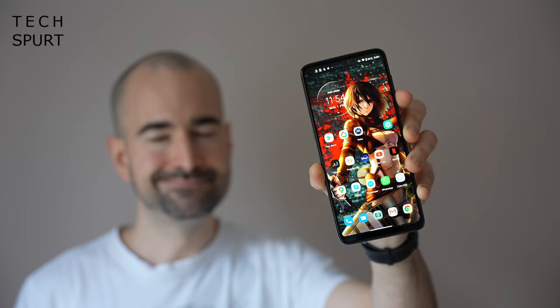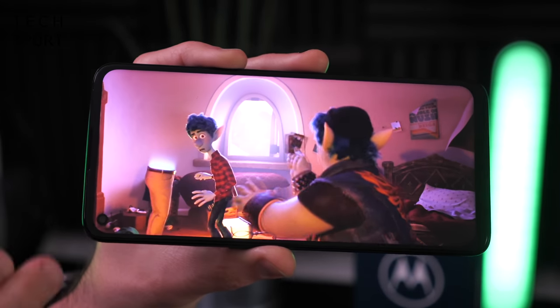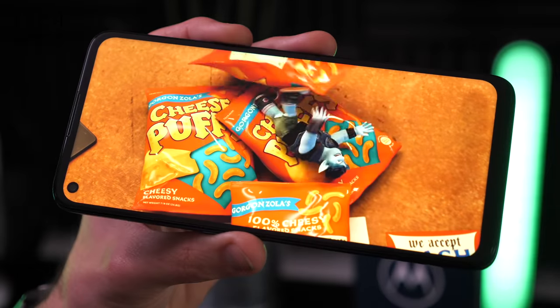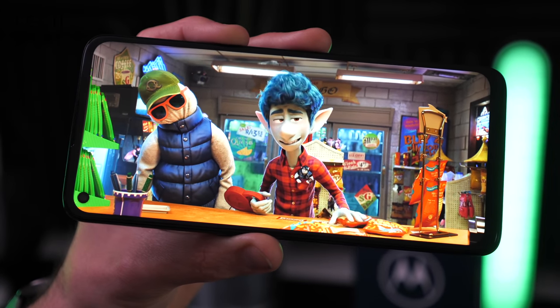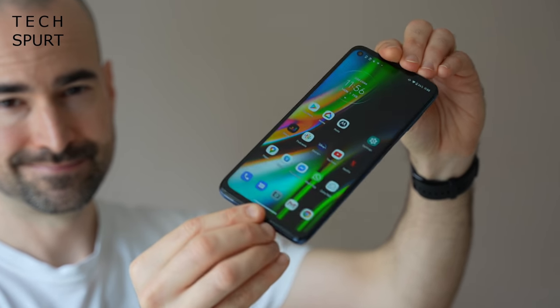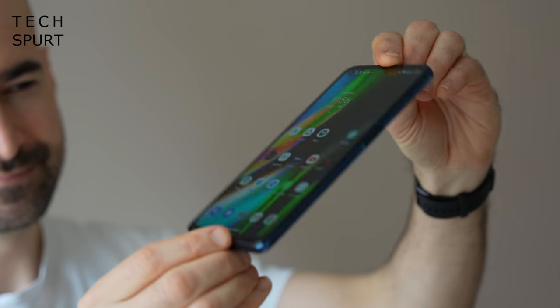For under £200 there is another Motorola blower you can grab in summer 2021 — the Moto G9 Plus, which is a bit more of an oldie but still a goldie. This is another plastic blower with a stock Android experience and an IPS screen, this time a massive 6.8-inch panel with a sharper Full HD Plus resolution and HDR10 Plus support, although unlike the G30 and G50, there is no variable refresh rate. Performance is pretty smooth thanks to the Snapdragon 730G chipset with Qualcomm's capable Adreno 618 GPU.